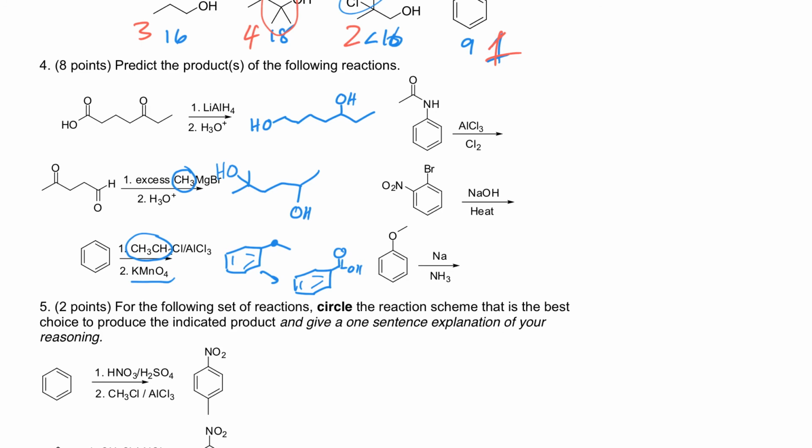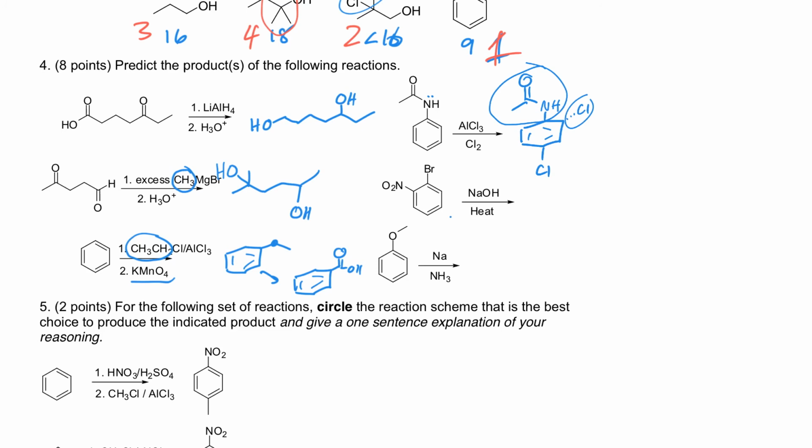Here we have acetanilide, actually. It is moderately activated because there's a lone pair right there. We've got AlCl3 and Cl2, so we're going to add that to a para position because this activator is an ortho-para director. So we'll put a chlorine there. You could also argue for a chlorine right here, perhaps if you wanted to draw that one, but I think the para is probably a little more likely because we have the large steric bulk right there.